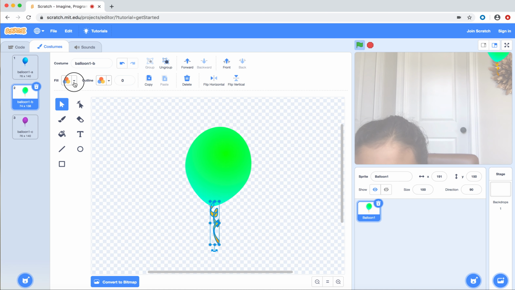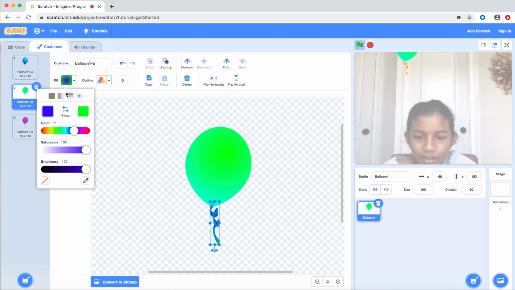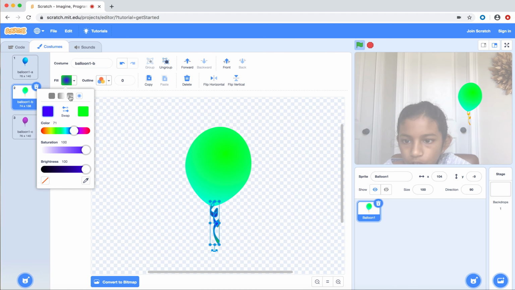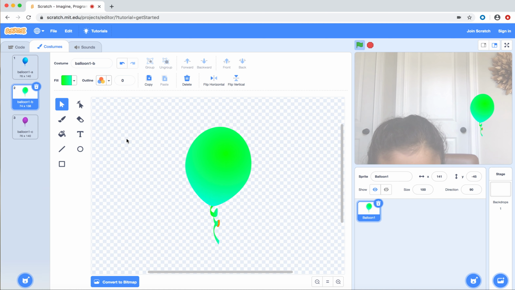With handles, there are totally different options to color change. I want to see how this looks. Like blue. Ooh, that looks weird. But I don't really like that either. But I want to try that or this. Actually, I like this kind of thing better, but with my techniques. There we go. We've gotten that.